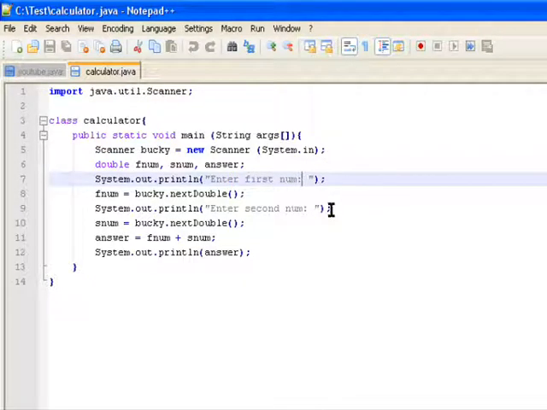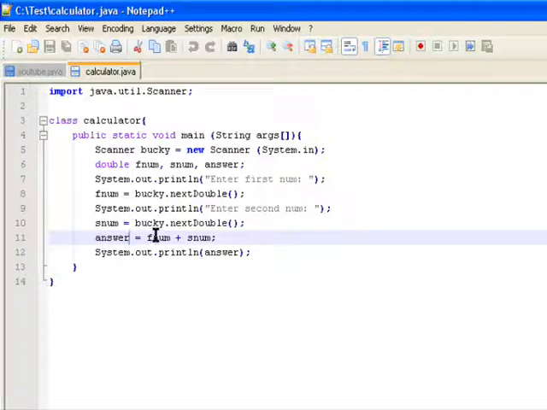Then space, speech mark, bracket, semicolon, and then fnum space equals space Bucky dot next double brackets, semicolon, System, capital S in System, dot out, print line, and in brackets and in speech marks, enter second number, semicolon, space, speech mark, bracket, semicolon, and now snum equals space Bucky dot next double in brackets and then semicolon.